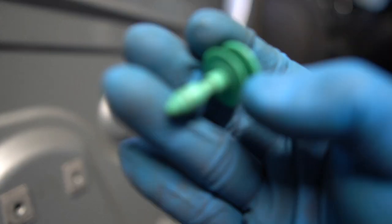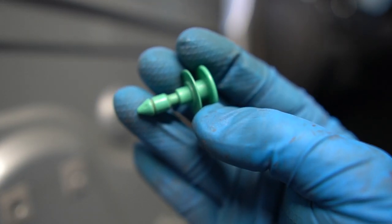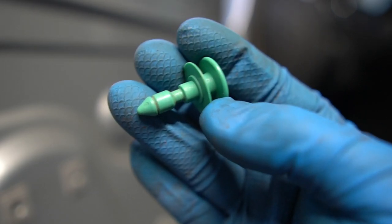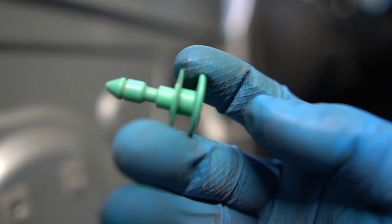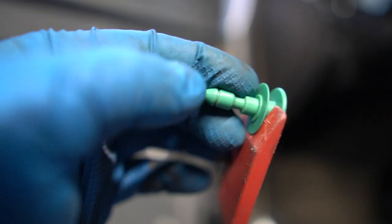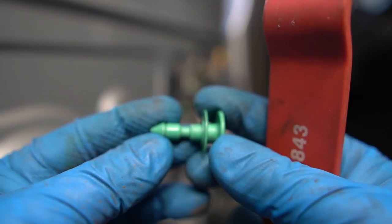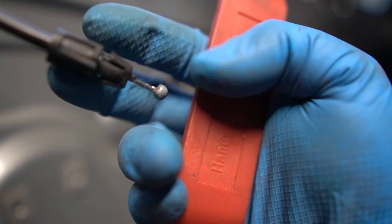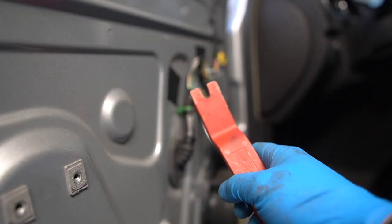Let me just tell you real quick. There's something about this design of clips that makes it very difficult to remove the door panel. So you're gonna struggle a little bit. With this tool, you're actually gonna have to get in here and pry out on every clip. If you don't do it this way, the plastic's gonna break and you're just gonna have a long day. After you do that, you unclip this little cable for the door handle, take it out, and now we're at the connectors.